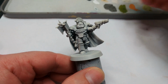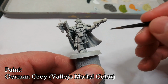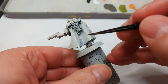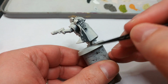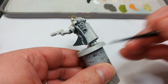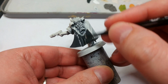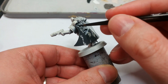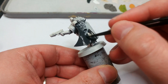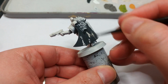Now the first color that we're going to apply is going to be to his cape. What I have here, this is German Grey from Vallejo. It is very similar to Corvus Black if you want to stick to Citadel products, but I think, just watch that go over the top in one fell swoop. There's a very good reason I'm using this rather than Corvus Black. The coverage is just much better. What I'm going to do is cruise around and cover over all of his cape. I'm doing this first because if I make a mistake, make a mess, it's going to be easier to clean up at this stage than on any of the armor later.